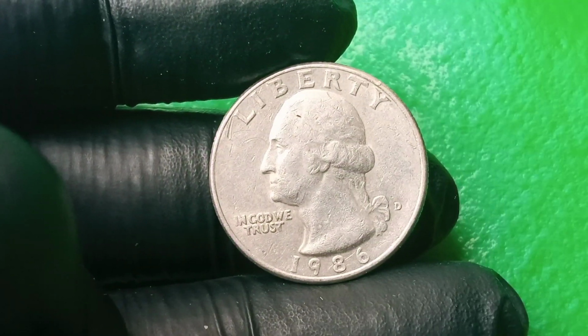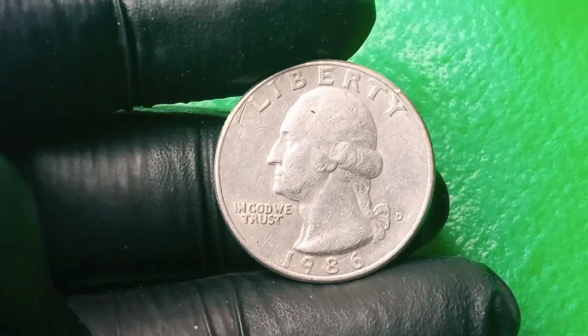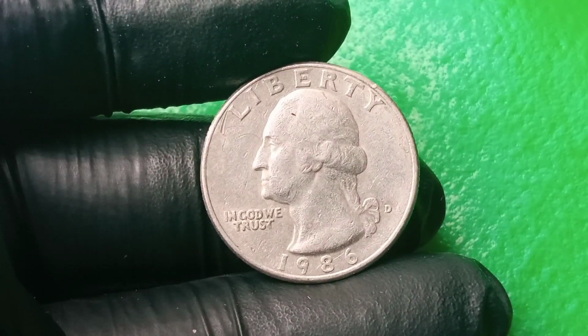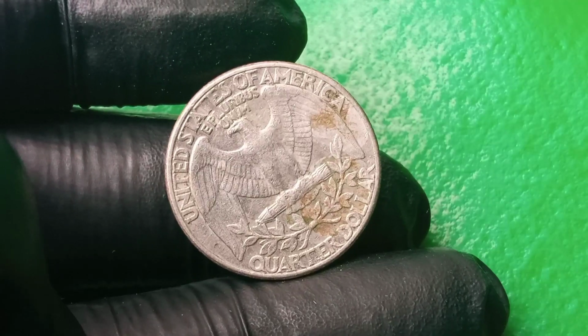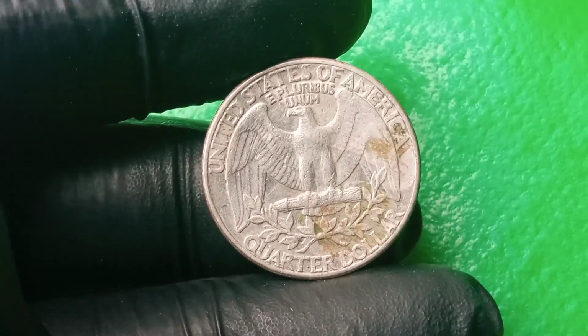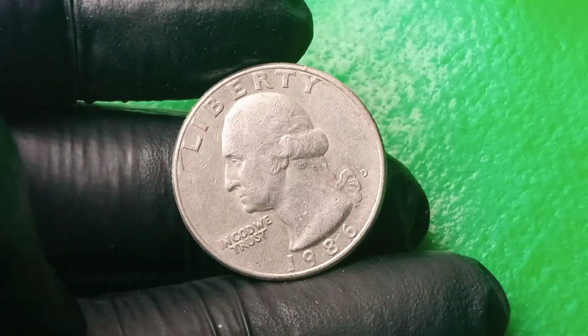Next! Today's episode, we're unraveling the thrilling mystery behind the 1986 quarter dollar coin, a seemingly ordinary 25-cent piece that under unique circumstances and incredibly rare minting errors has reportedly reached an astounding face value of $153 million. And yes, you heard that right, a coin that started its life as just a quarter has become a symbol of hidden wealth, historical error, and numismatic fascination.